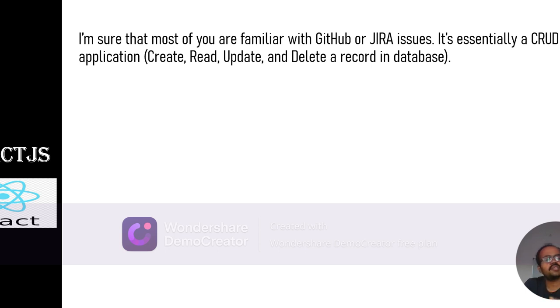What is Jira? Jira is a ticketing tool. Why is it needed? In an organization there will be a team lead who wants to assign a task to each developer. By using Jira, they give the tasks to the developers. It is a ticketing tool. It is essentially a CRUD application. What is CRUD? Create, read, update, delete. These are the operations for a project. To keep track of this status, we need Jira.